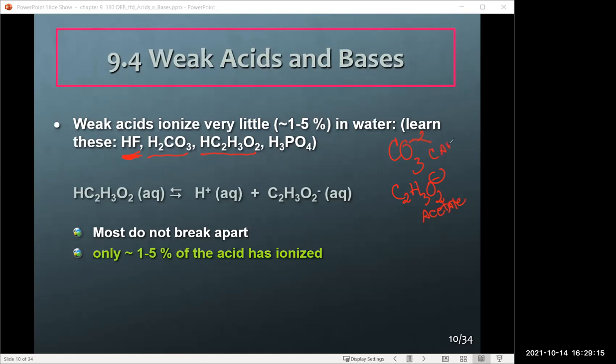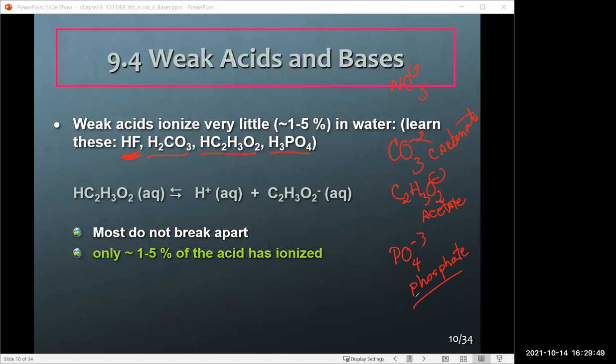This is called the carbonate ion. And remember earlier we had the nitrate ion, right? When we put the protons back on, they get converted back to their acids. And this final one, you drink a lot of soda pop, is phosphoric acid. Note the PO4 3-. Remember, in the polyatomic ion table, the phosphate ion, okay?